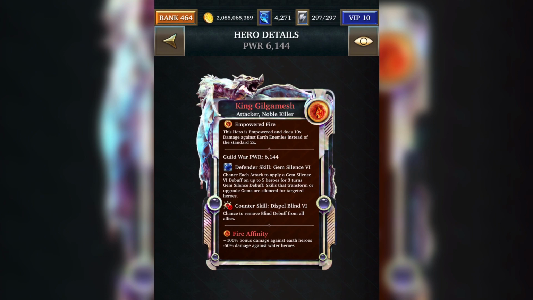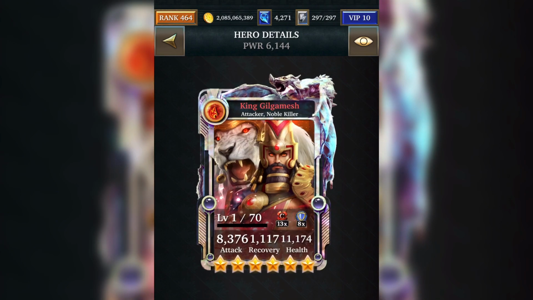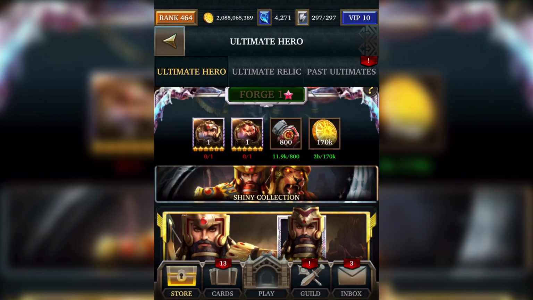I mean, it does increase the chance of dispelling blind, but as we know, when you're going up against the ultimate bosses, their ability to hit you with debuffs increases as they increase in level. Okay, so that is your Master Collection card, which I think is okay but not brilliant.